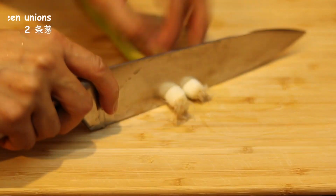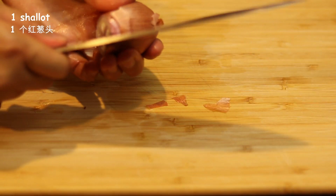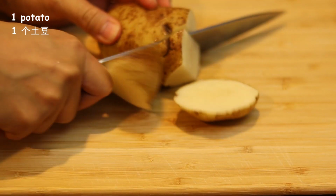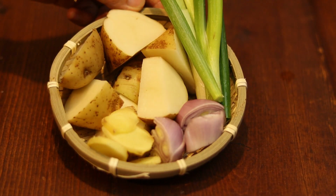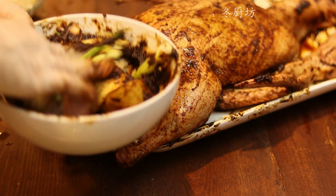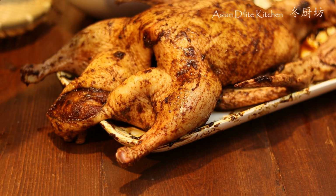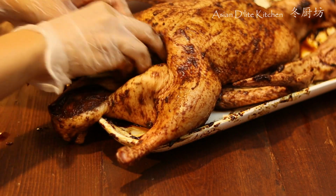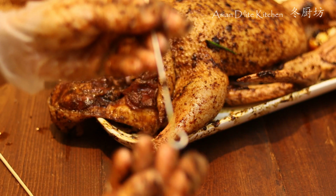Cut 2 green onions and set half aside. 1 shallot. 1 potato or apple. 8 slices of ginger. Set half aside. Tuck all the ingredients that we just cut inside the cavity for a better shape. This step will dry the duck better later in the 晾皮 process and make crispier skin after we cook.